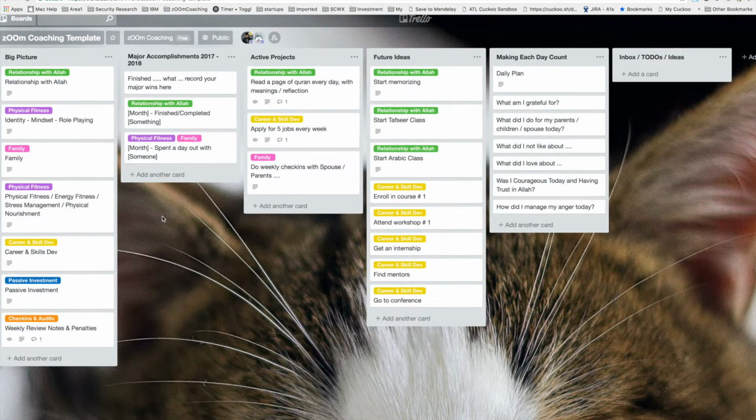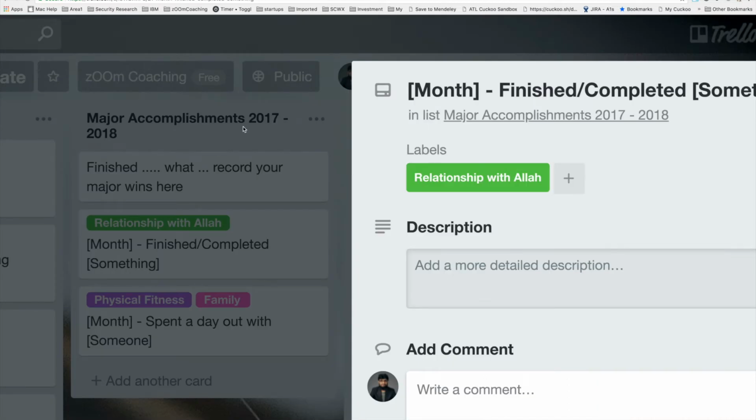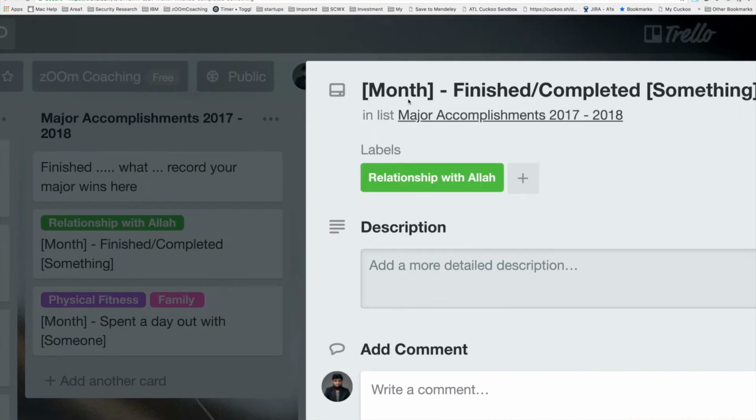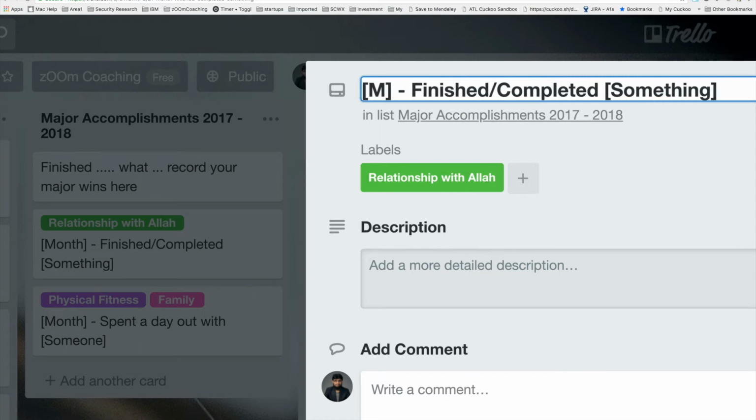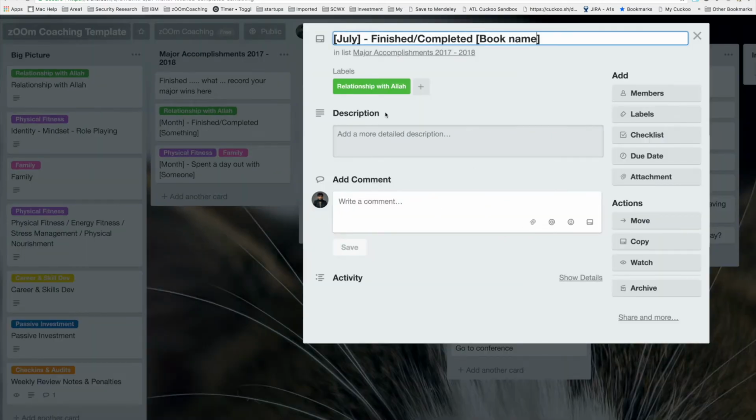Okay, now it's important to review your accomplishments as well. So what I recommend is, as something happens, right, you hit a milestone, you finish a juz, or a full khatam, or you complete a book or complete a course, always put in a note. So this is, let's say, for a specific year, 2017, 2018, right? But you want to probably put it, okay, so in my July, let's say you can say the book name, right? So whatever that weekly accomplishment, yearly accomplishment is, as soon as it happens, you definitely want to take a note of that, right?